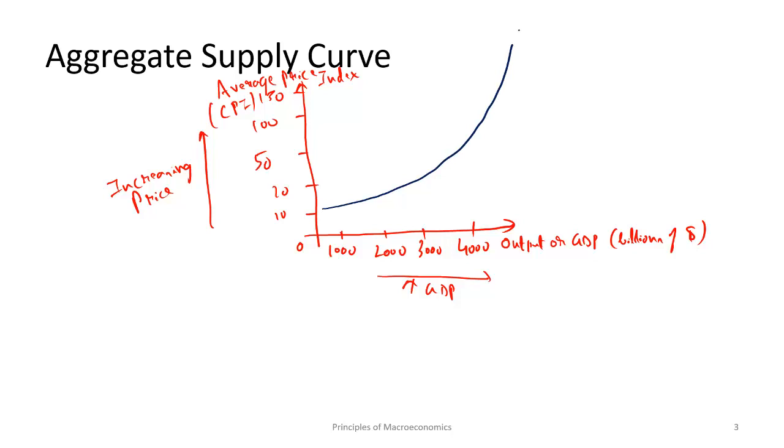That's your aggregate supply. And for example, at the 1000 unit, you might have here 12, and you may have here 18, and so on. So each point represents maybe 50. Now why it is shaped like this, why it is flatter and then very steep, we'll explain in a bit.